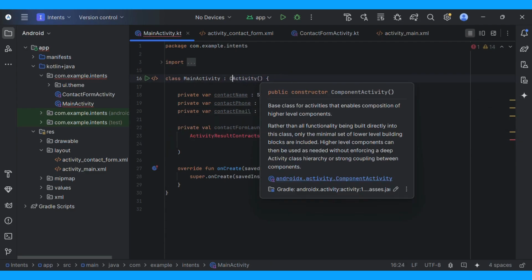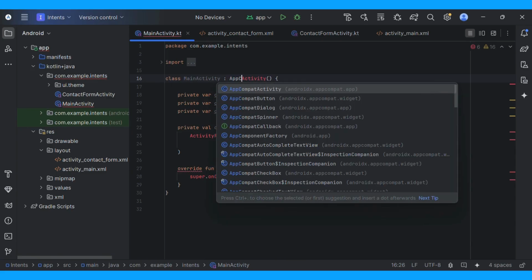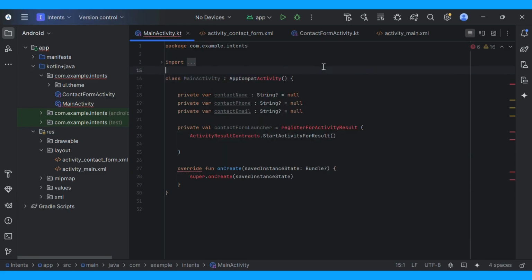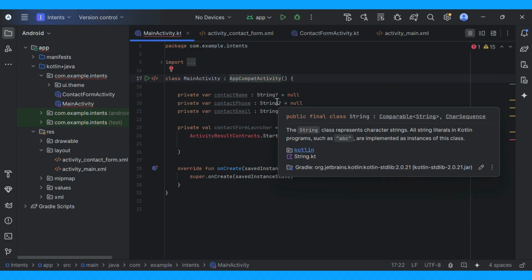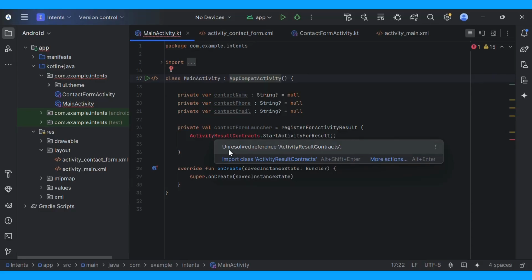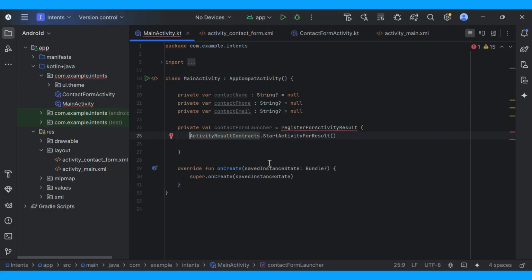Change it to AppCompatActivity. Now, let's move into our onCreate method.